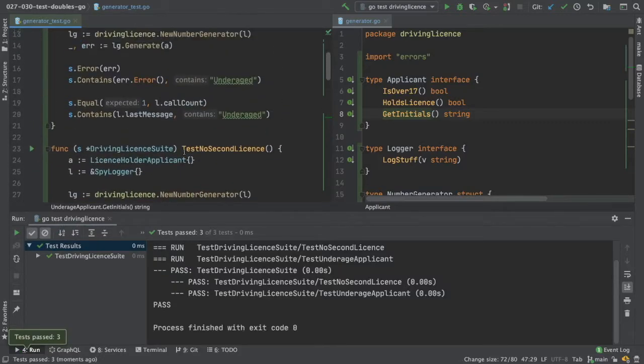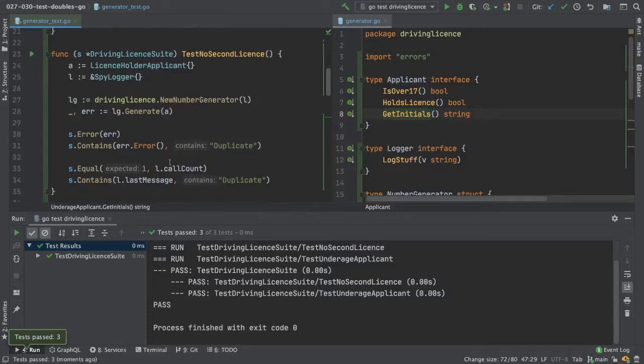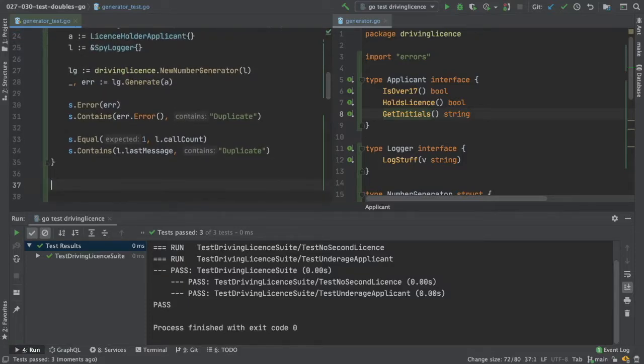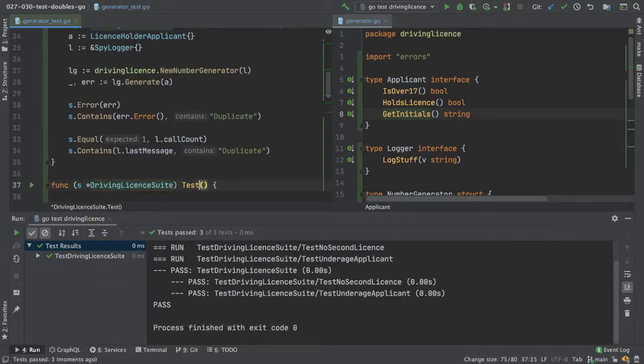So now we can start with our new test, where we're going to need our mock. Create a new test function. And we want to test license generation.